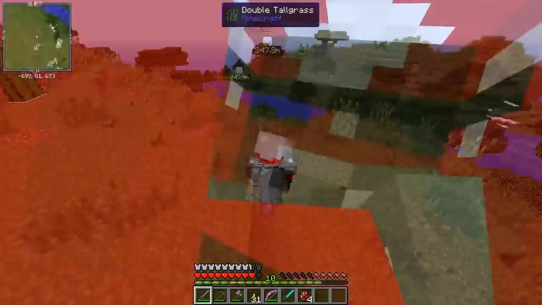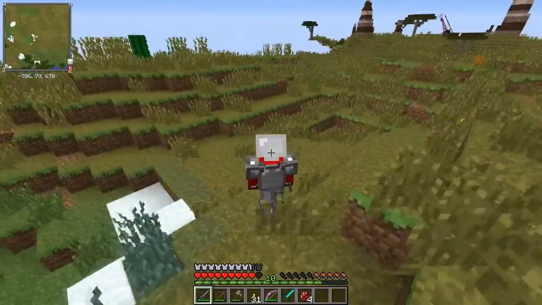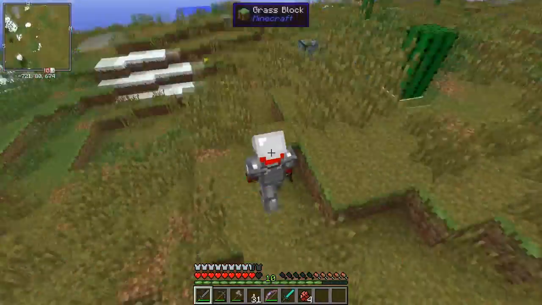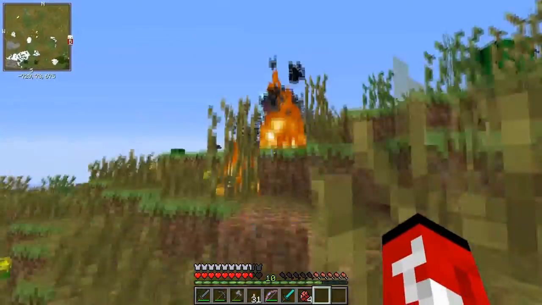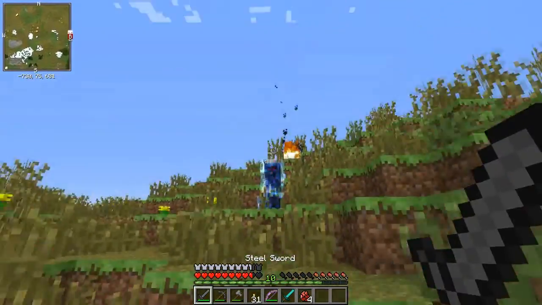Where is it? Where's that thing at? It's around here somewhere. It wasn't that far away. It wasn't in a different biome either. Oh, there it is. Okay, what the hell? Chance cube. Ah! Jeez, what the heck? How you gonna scare me like that?